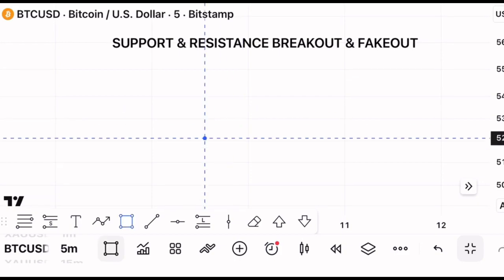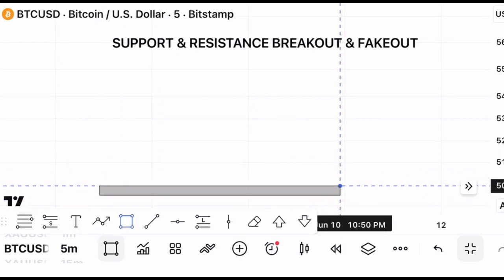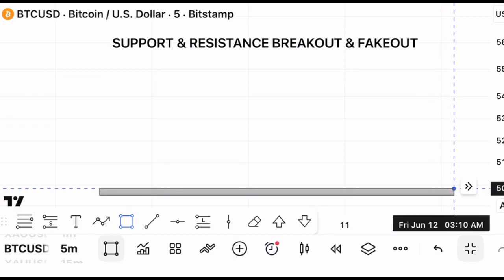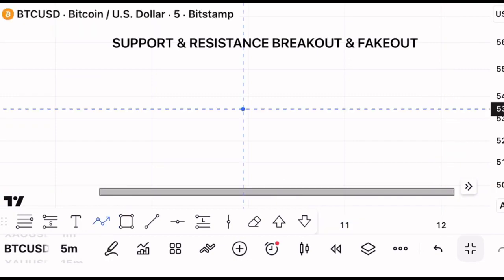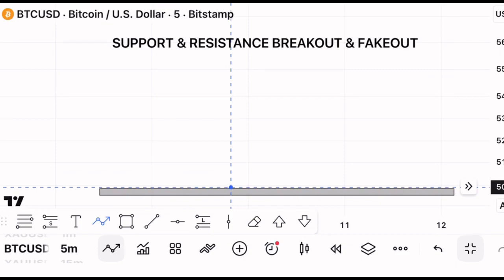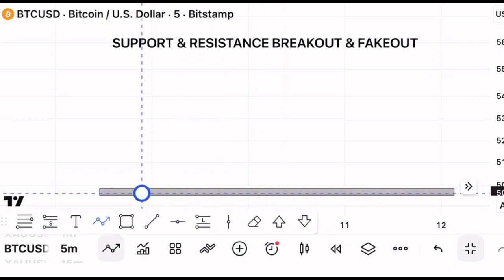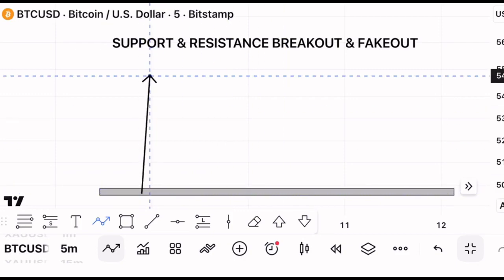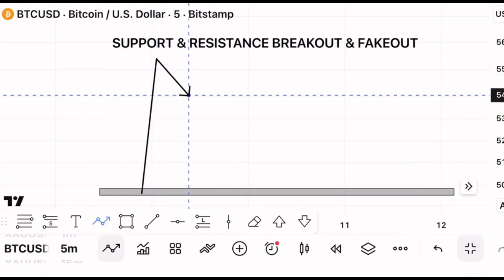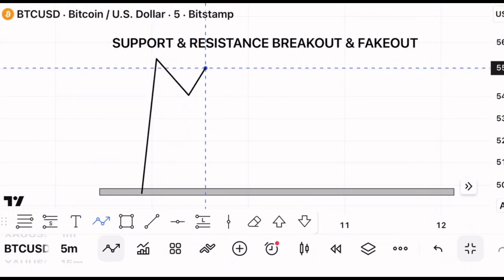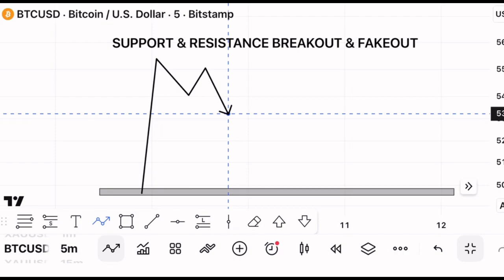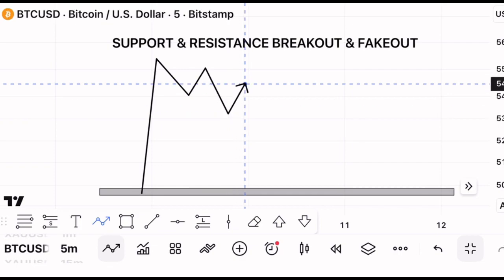If you want to trade support and resistance, breakout and fake out, let's say first you have one big major support level here that price has actually tapped before. We are in a downtrend, and you are anticipating a drop to this last support, so you want to join the trend to the downside, but then price is retracing like this.